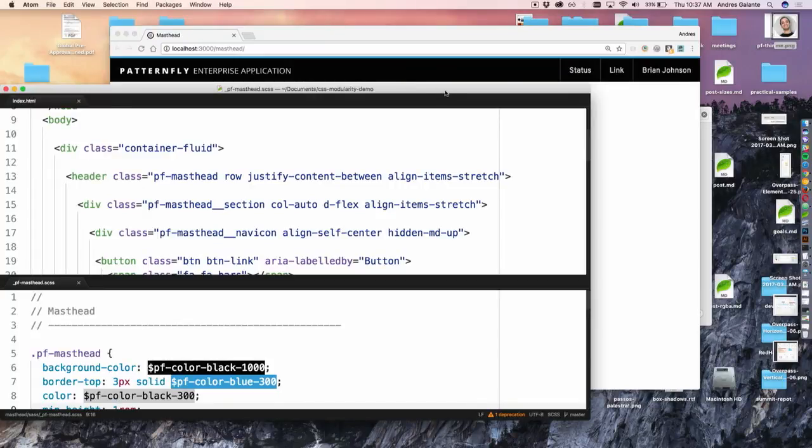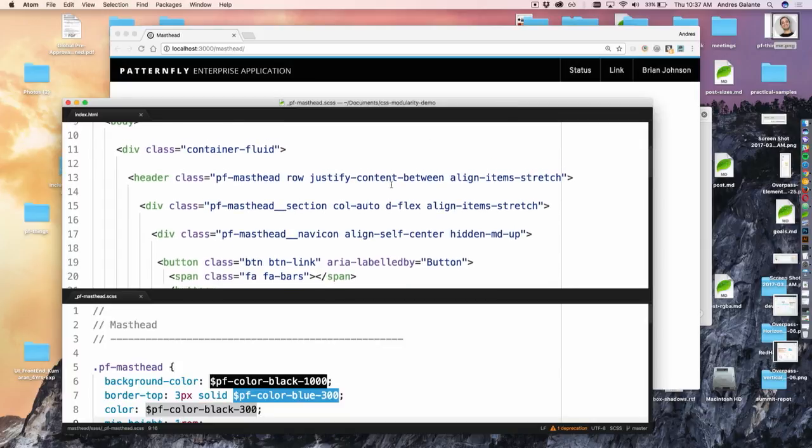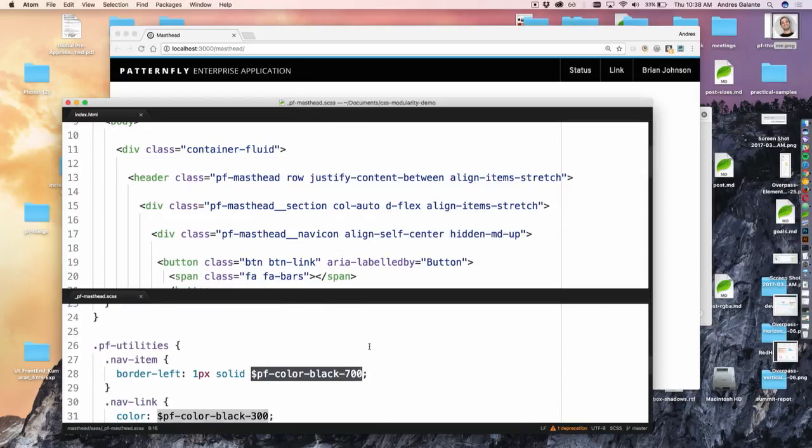Right, so in this example, you will see that, again, I have the logo on the left and then the links on the right. All the structure is done in the HTML. There is no structure in the CSS. The CSS is only here for makeup. It renders colors and font sizes and the lines and everything, but it doesn't have any structural thing. Everything is done by Bootstrap with the grid system and the utility classes.